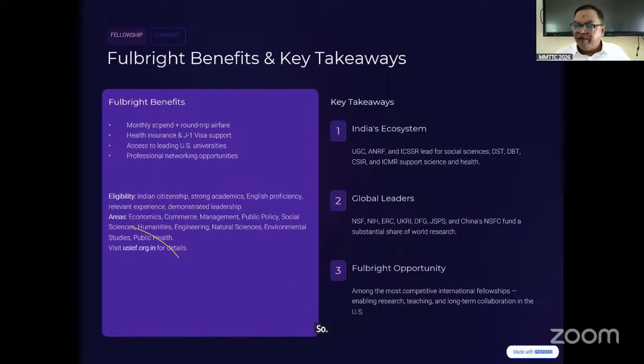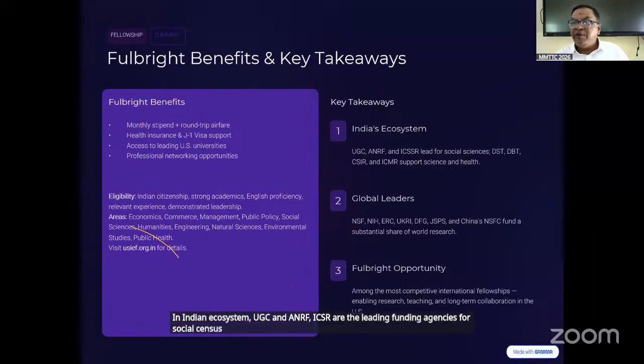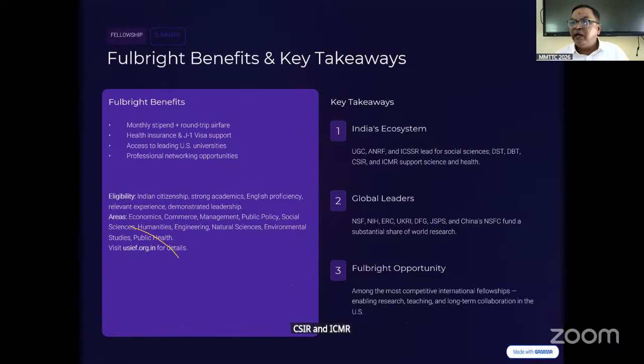Out of my presentation on the funding agencies, in the Indian ecosystem, UGC, ANRF and ICSSR are the leading funding agencies for social sciences. DST, DBT, CSIR and ICMR support science and health related research.